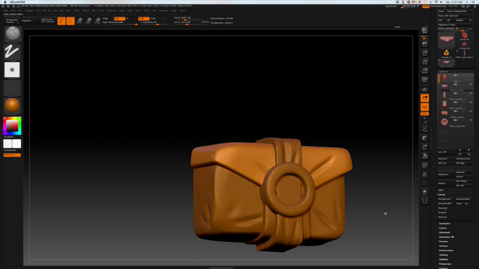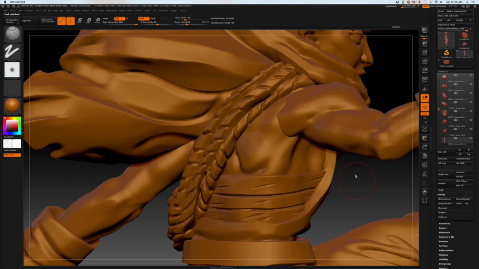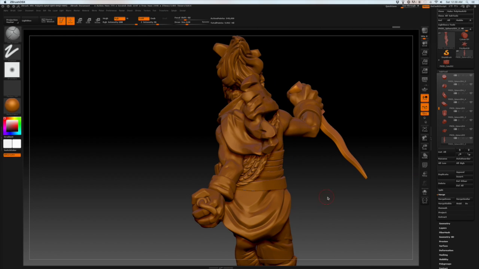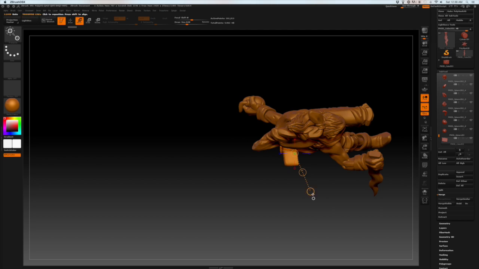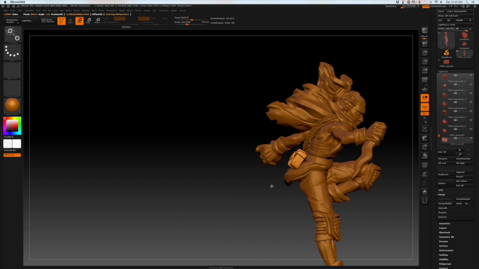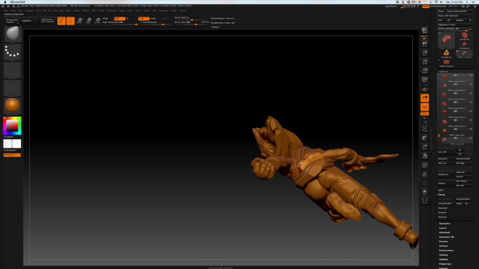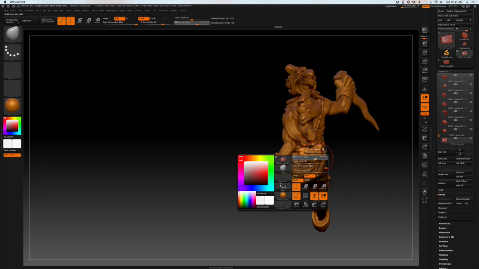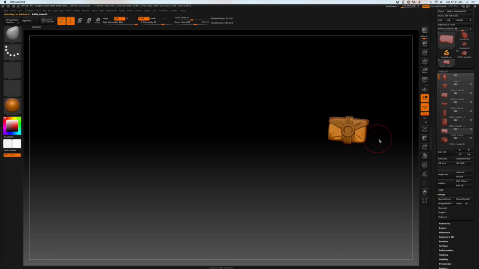Now what I do, once I have those different parts put together, I merge it into one tool and then import the tool onto the main model. Now I've got this funny blocky object that I now get to size and shape and bend so that it moves to the form of her body. It's attached to her belt, and so it needs to curve, and I made the object separately, and then once I get it actually in place, I'm able to curve it and shape it appropriately.